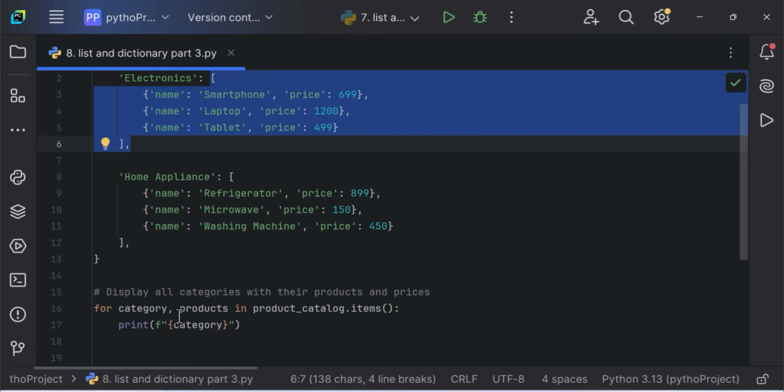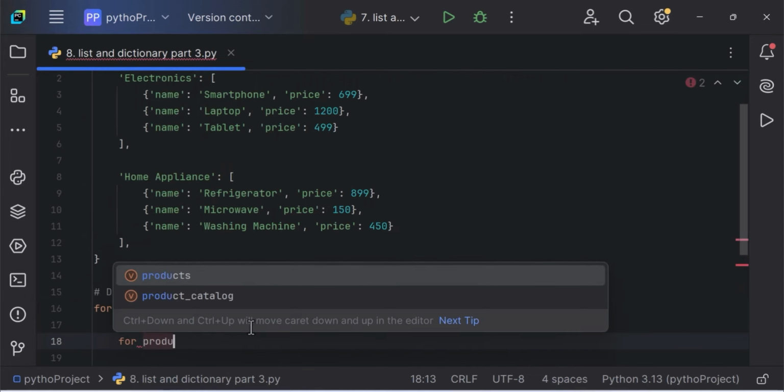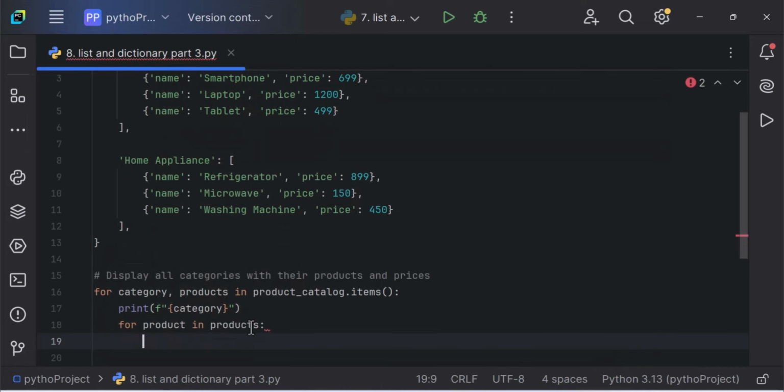And that value is products here, which means products is a list, and I can iterate through that list. So I'm going to say for product in products.